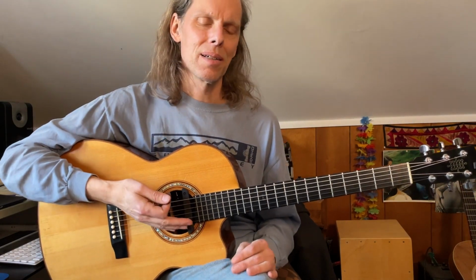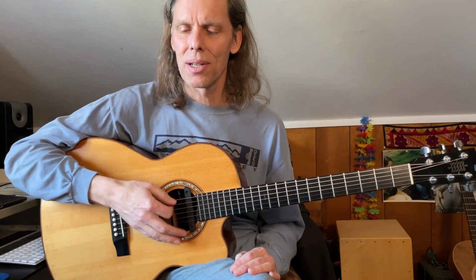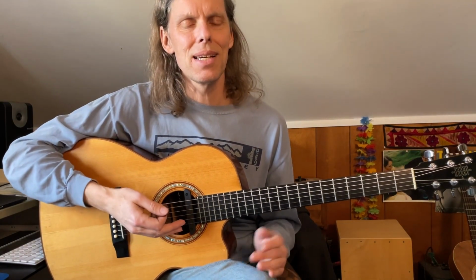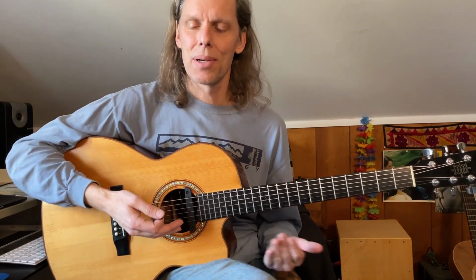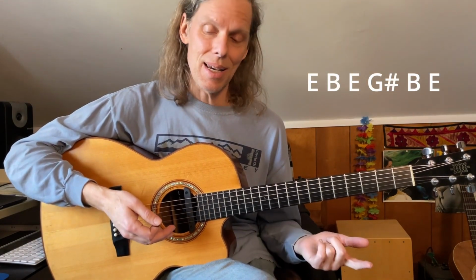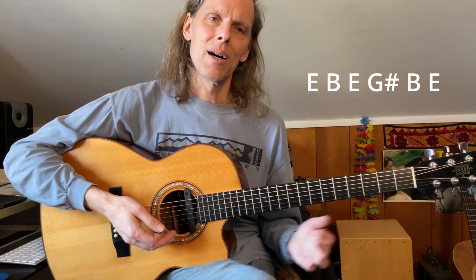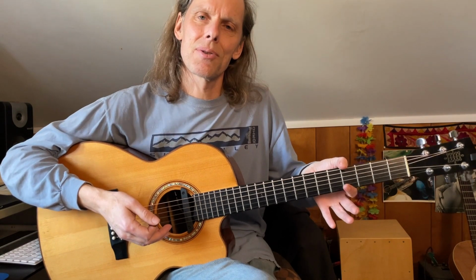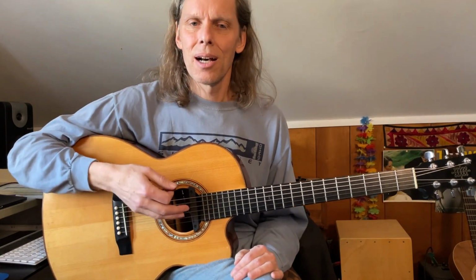This tuning is used in a lot of early Joni Mitchell songs, either open D or she actually uses open E as well, which is the same tuning up a step. So the notes of open E tuning are E, B, E, G sharp, B, E, which is actually the same pitches, the same relationships between the strings as in open D as I played it, just up a step.